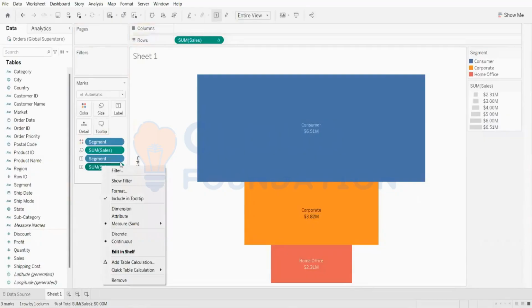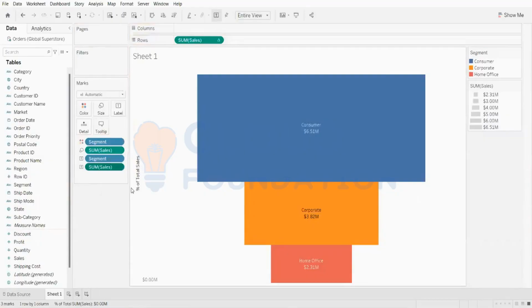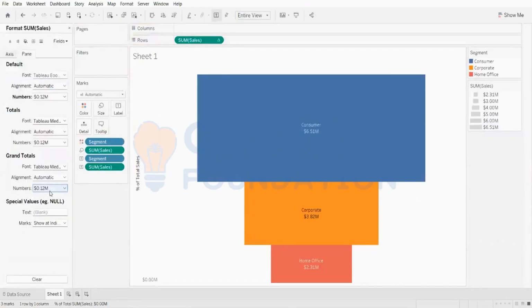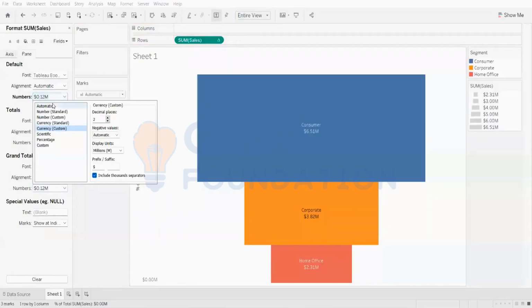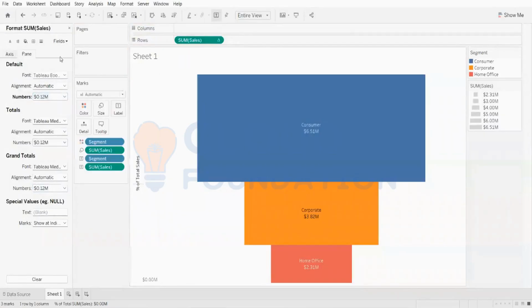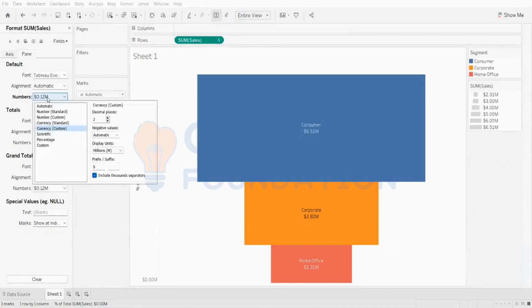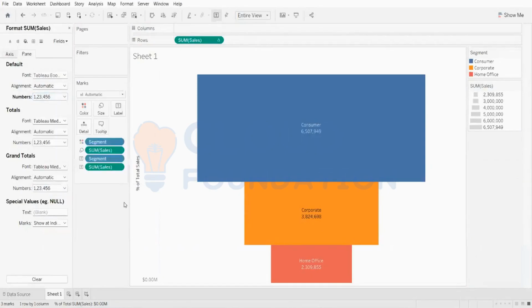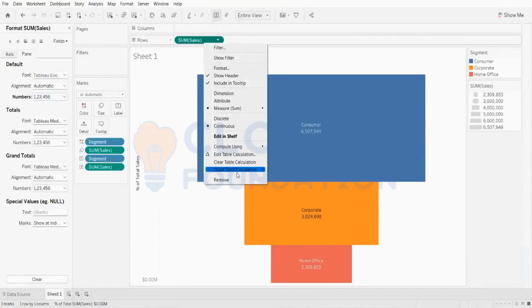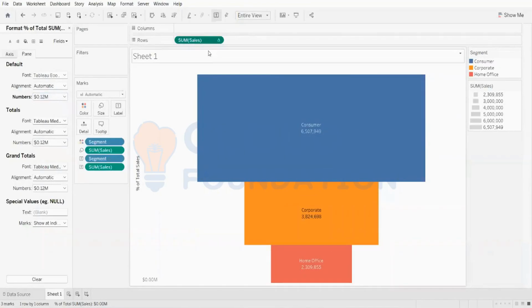Let me remove all these things of formatting. If I do an automatic now, I guess it will happen.